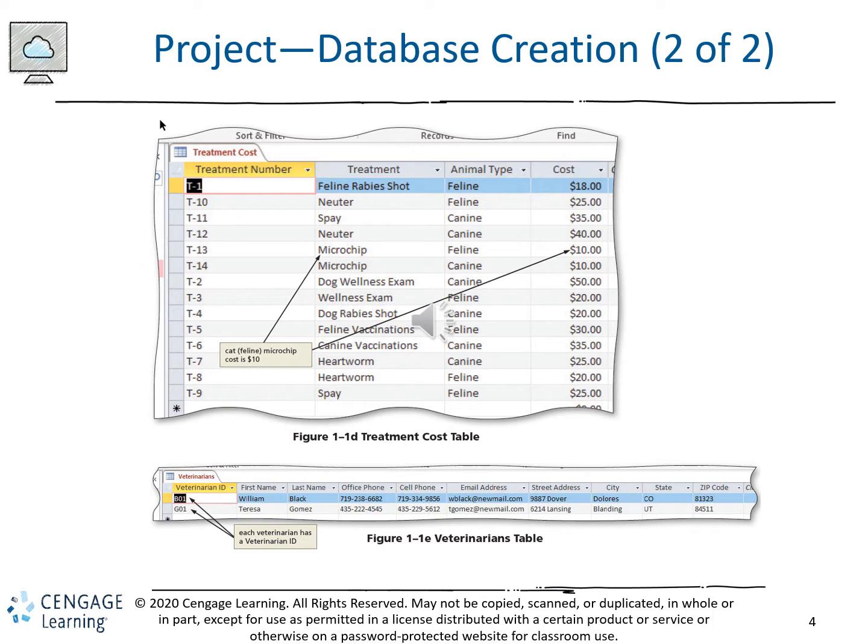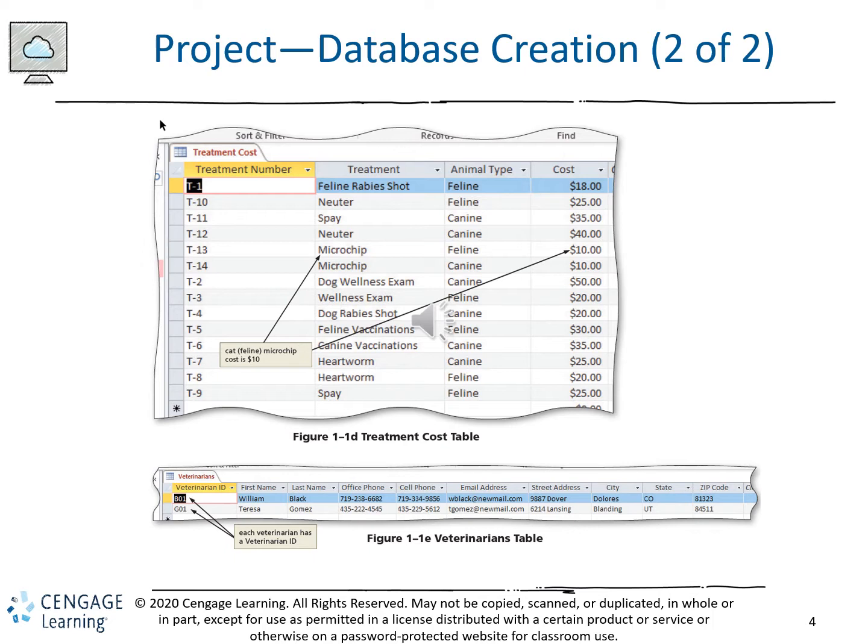So if we look here, we can see that we have some rows. Each one of our rows is actually known as a record in Access. So rows are records. This is one record, so we can see the first record down the bottom of the veterinarians. We've given the veterinarian William a code so that he's unique. And we have his first name, his last name, his office phone number, etc. All that information is a record. It's on a row, and it talks about all of the information about this veterinarian.